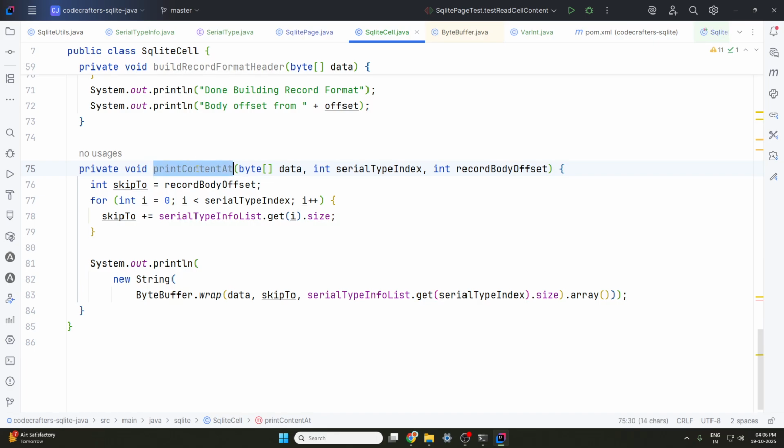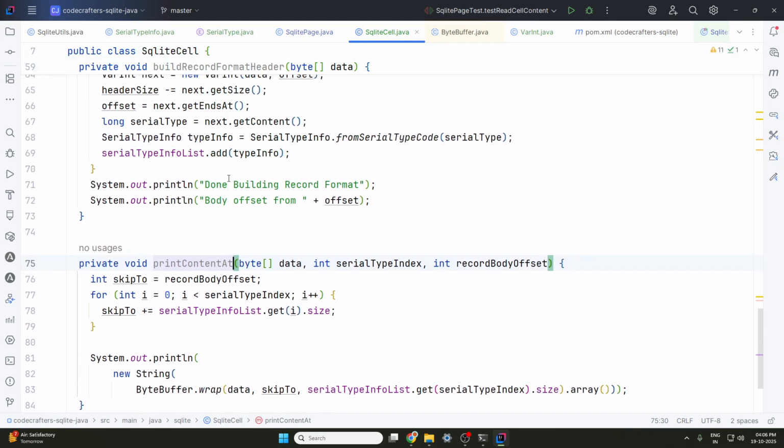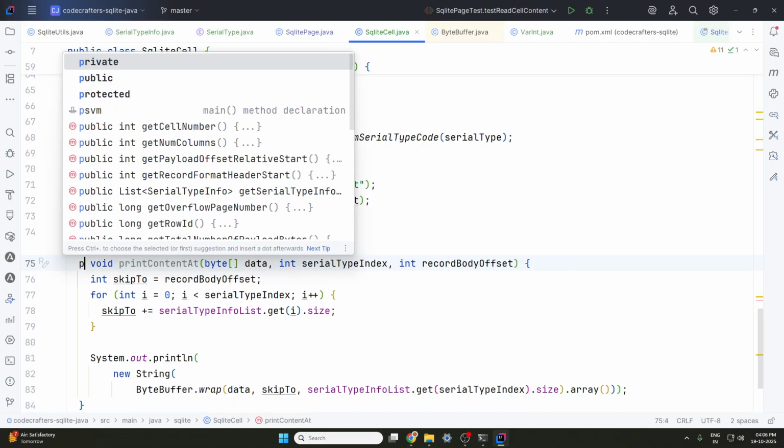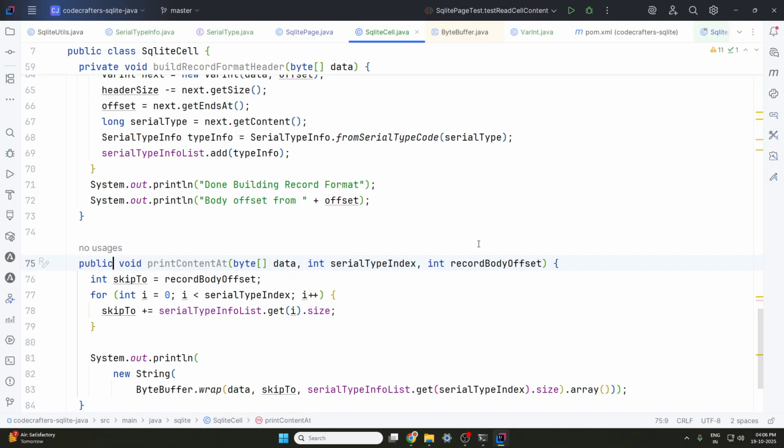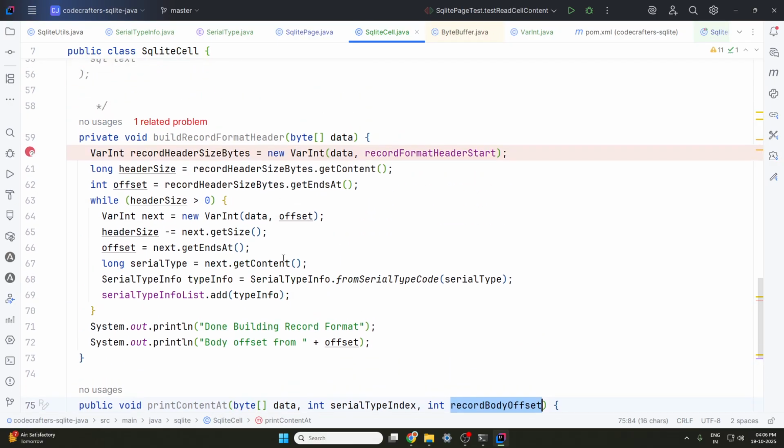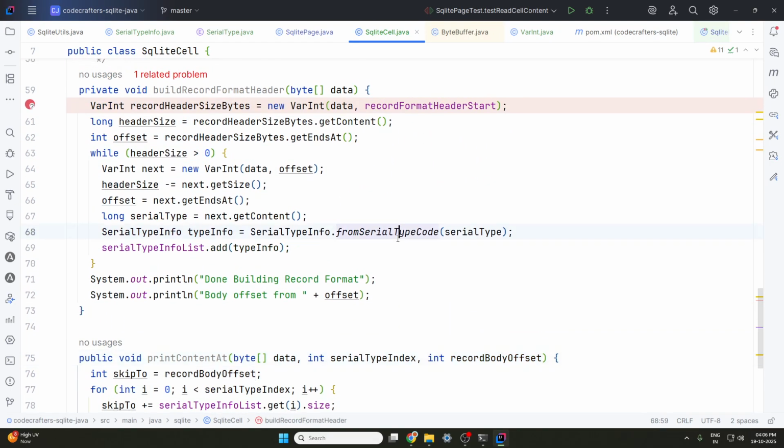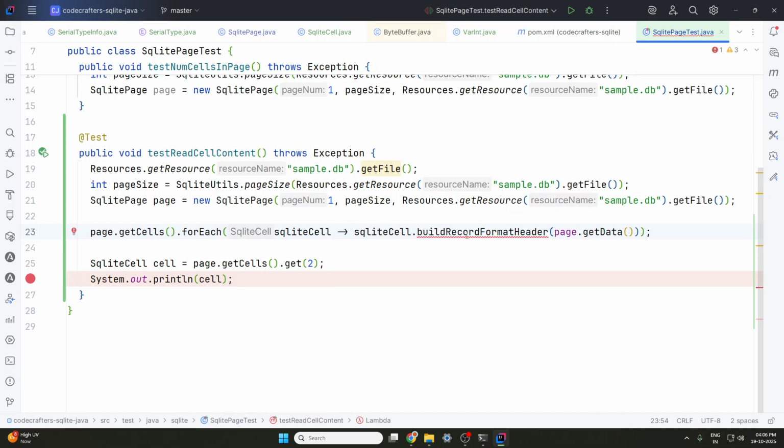Should give me print content at cell dot print content at. The record body offset is something which I'll do. I have to pass the record body offset? Actually, correct.